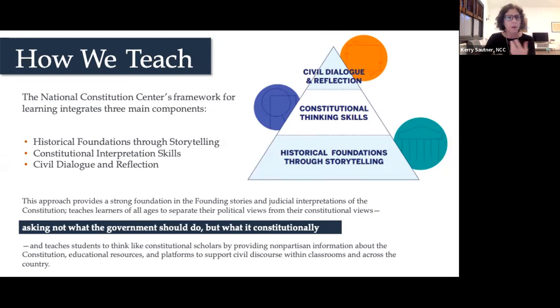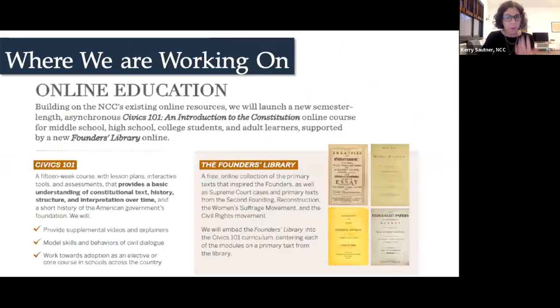So this is the framework of how we teach. And of course, the Constitution is what we teach, which is really fun. As we dive into what's next, and we've already changed the names on these, so I constantly have to redo my slides and haven't done that yet, we're building a Constitution 101 course. It's a 15-week course, a full curriculum, top to bottom, educational instruction, tons of materials, lessons, activities, and assessments as well.